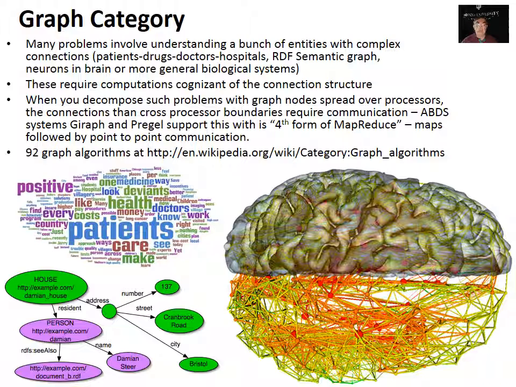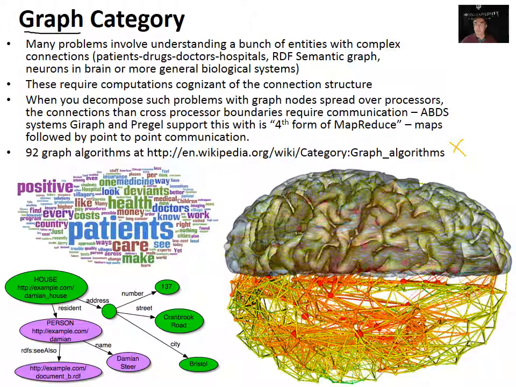Hello, we've already discussed the graph category and its general characteristics. We have a class of problems where the data items are linked together. Actually, the data is both the items or the nodes of the graph and their linkage. And for a graph problem, typically studying such complex linkages is pretty hard.